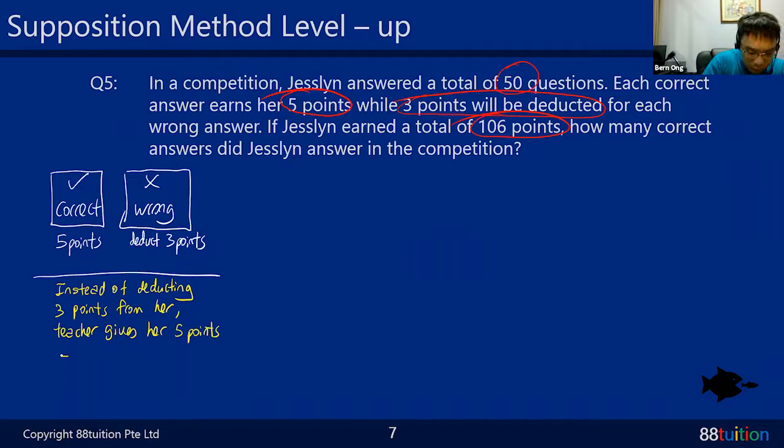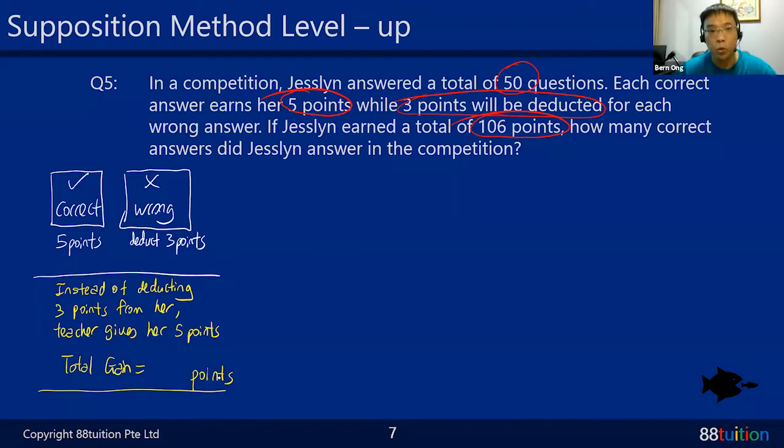So what is her total gain? You have to talk to yourself. What is my total gain? How many points? So I'm supposed to do what? Assume that all are correct. Yes, Shirley, correct. Smart. Because correct then got points, right? You take the most. Brandon, 8. Smart boy. So total gain is 8 points.